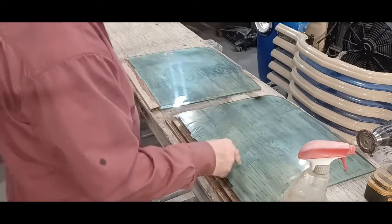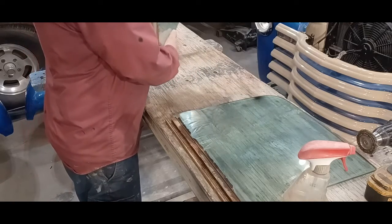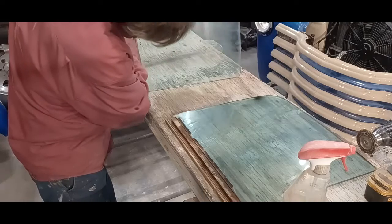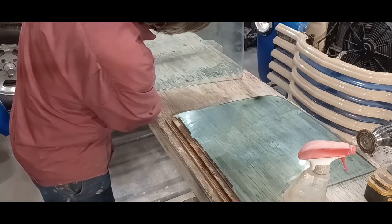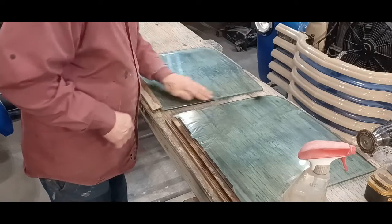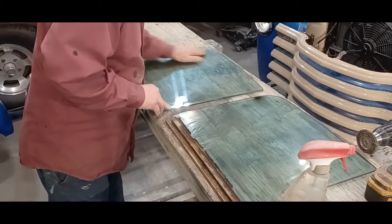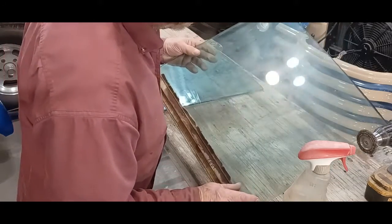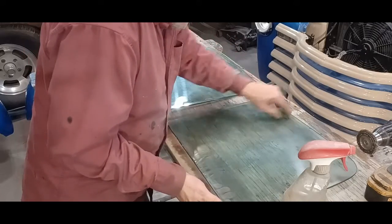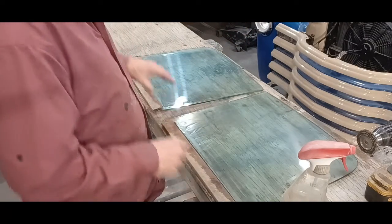Nothing wrong with that. This is the left side. There's one or two scratches on the right side. Nothing major though. Most of that stuff will clean off. I think we're in good shape.